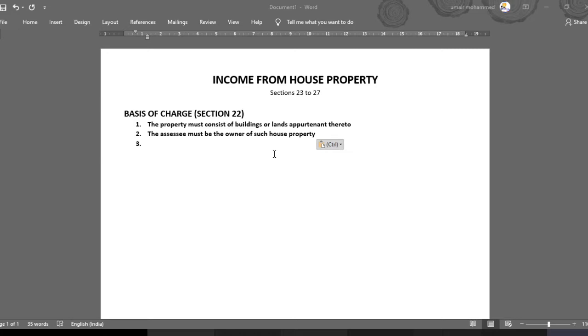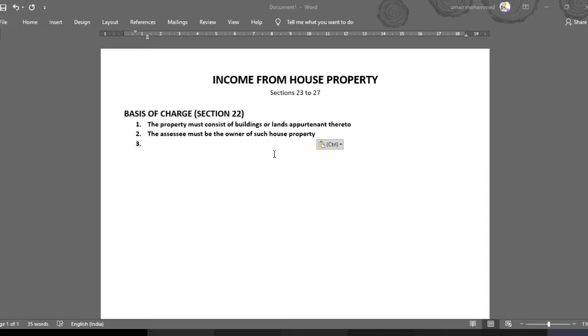Sometimes you will buy an apartment, and you become the owner the moment you buy it. But by the time the registration and all that is done, it takes a lot of time. In this case, if you have bought an apartment and the registration has not happened, you are the owner, but the property is not registered in your name. It is fine. You will still be considered the owner in the eyes of the income tax department. Even though you might say you don't have the property documents registered in your name, you're the purchaser, you have bought the house, so you're the owner.